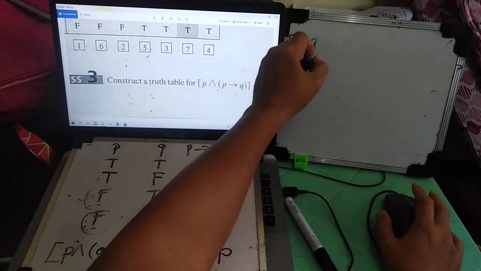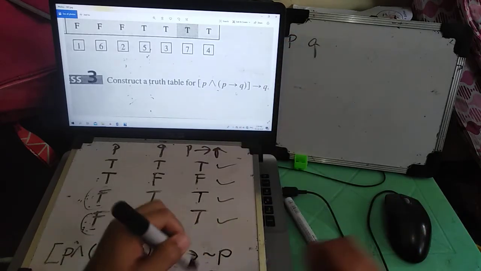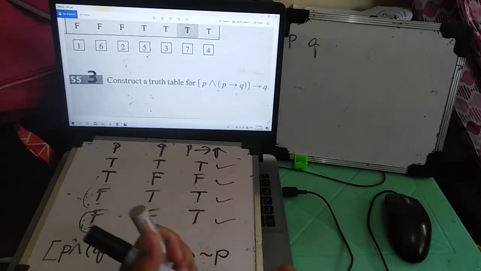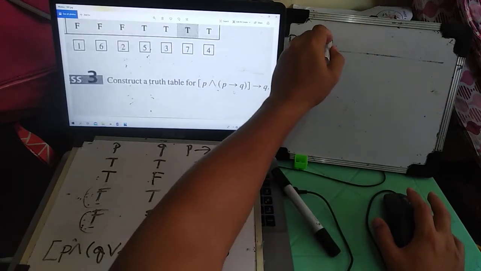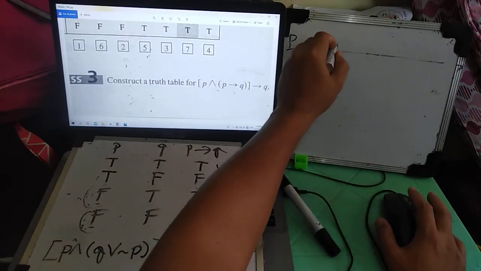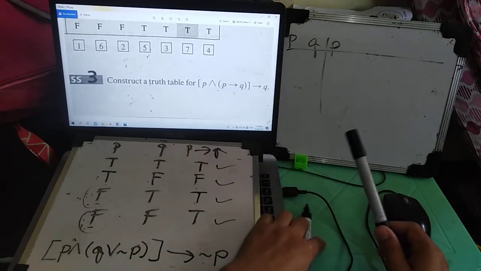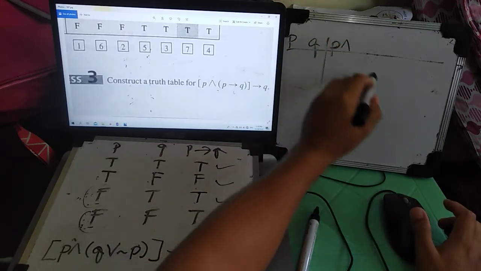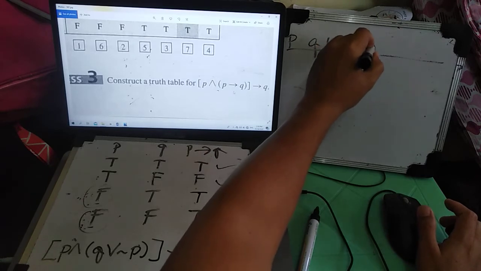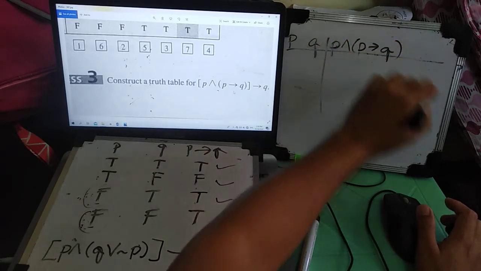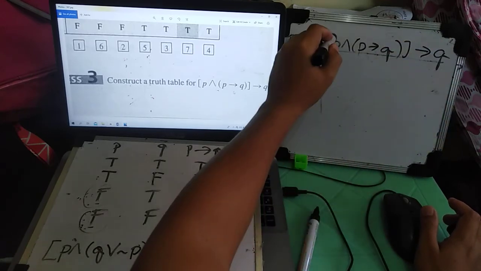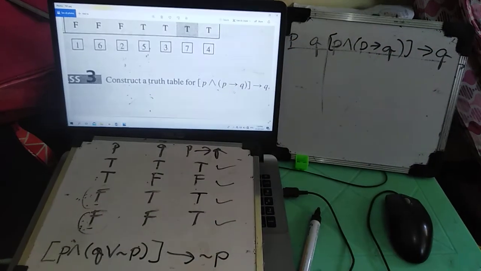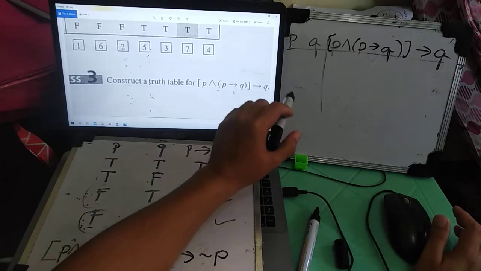We have P and Q. And then write the given statement. We have P and if P then Q, then write the corresponding values.